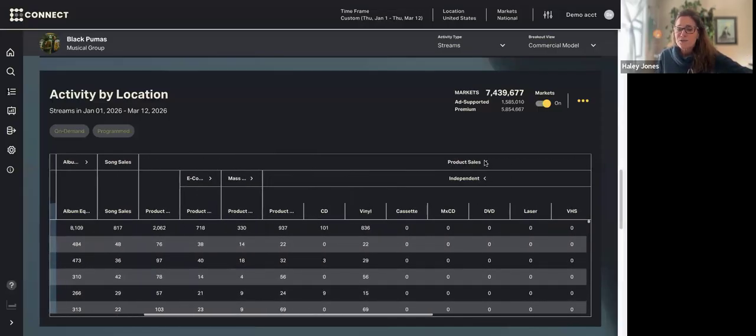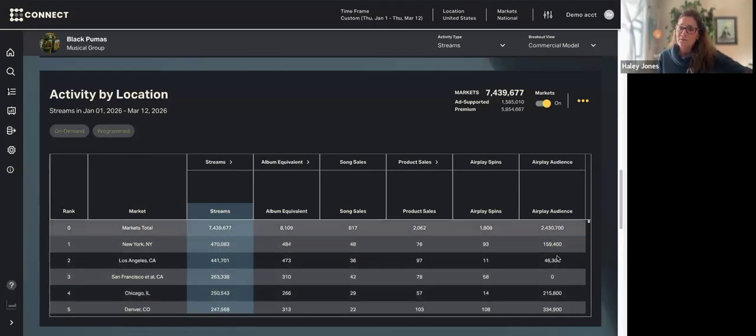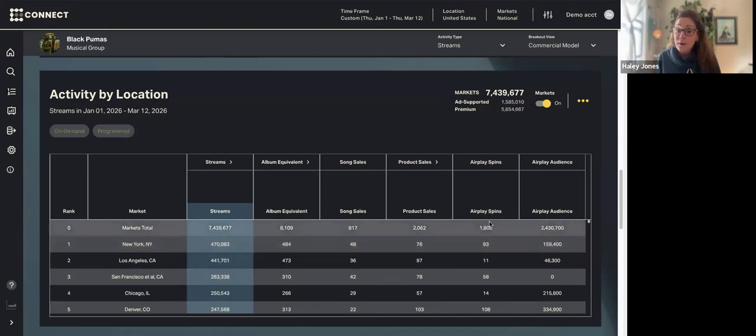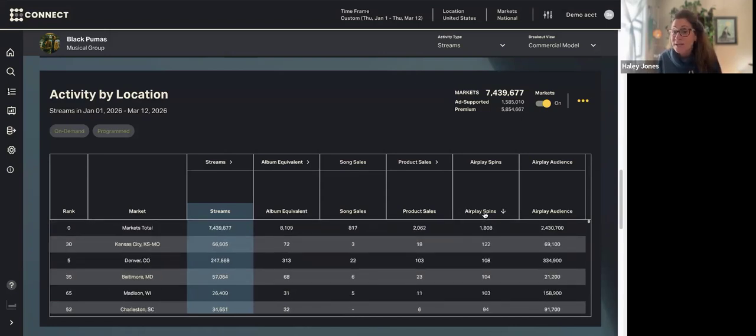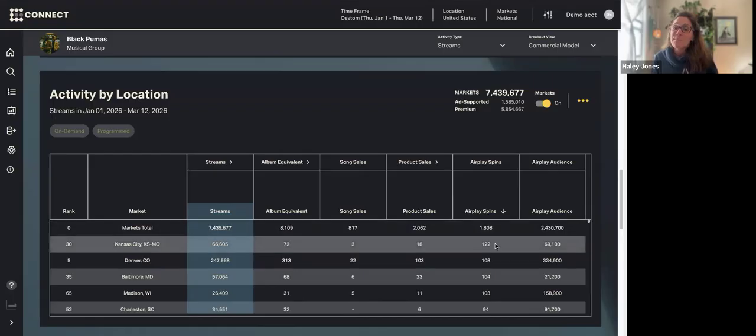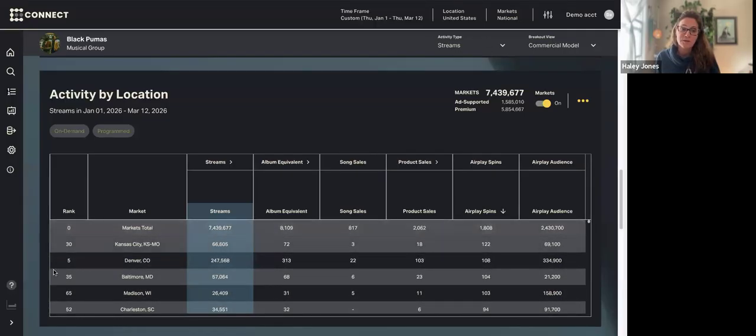And you can see all 22 in New York were vinyl. I also am going to show you that we have radio airplay over here. So if there is anyone on that does radio promo, this is fun because you can sort on any columns here. And again, right away, I see something interesting. For example, the best market for the Black Pumas for radio airplay is Kansas City, yet Kansas City is market number 30 for streaming. So because we have streams chosen here, that's what these rank numbers are going to be.